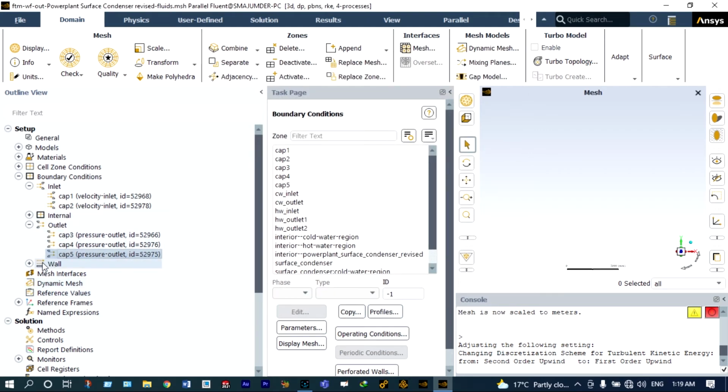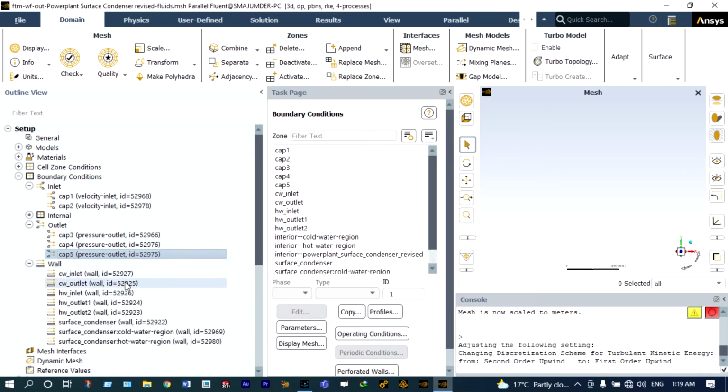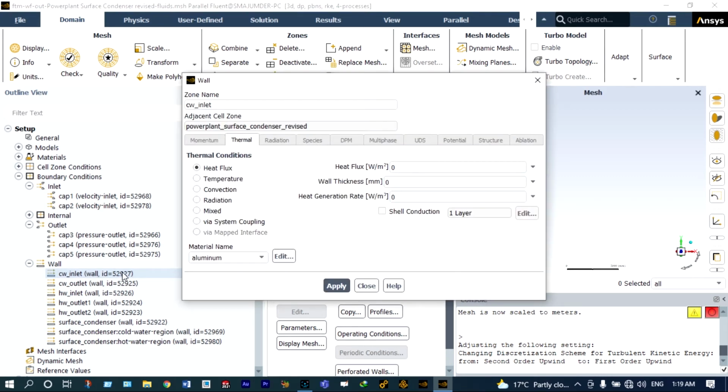We need to see the walls. We're having different walls. Let us see the first inlet wall. It also consists of copper, and from these walls heat will be transferred by convection.